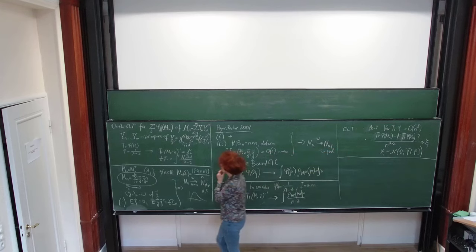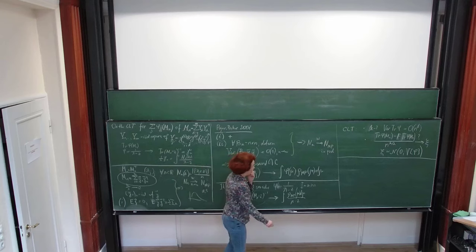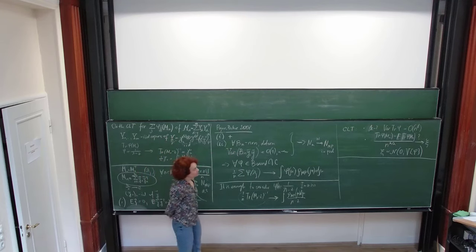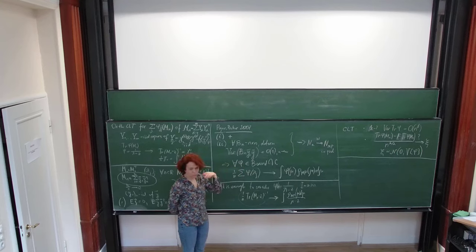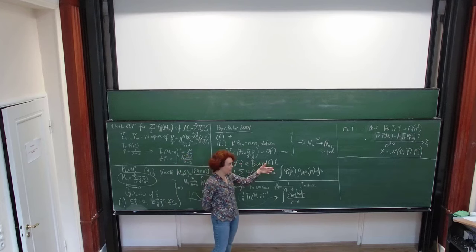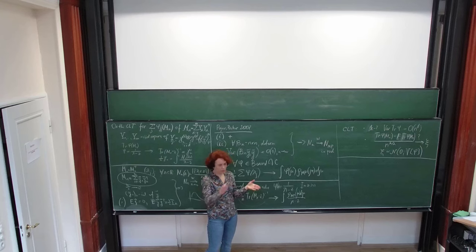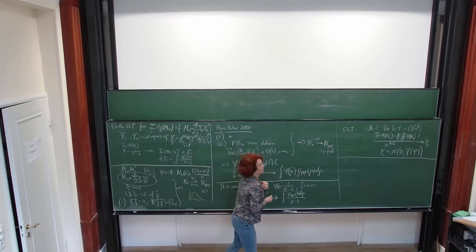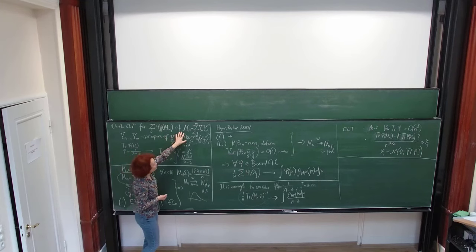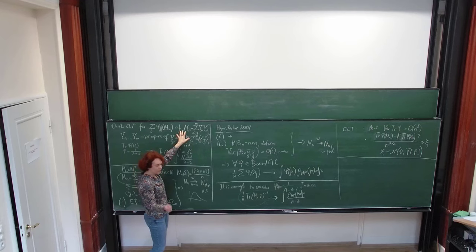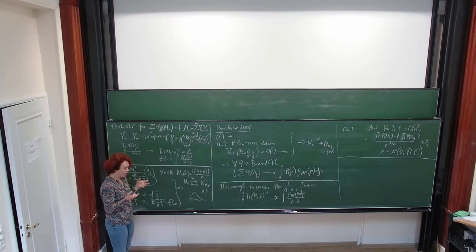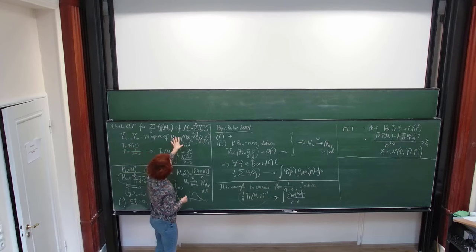So, for this model, what we usually expect in random matrix theory is that asymptotic results depend on the structure of the matrix and some number of moments, and it doesn't matter what is the specific distribution of entries. What appeared in this model is that we prove a CLT for quite a big class of random vectors, but it appears that vectors on the unit sphere behave better than Gaussian vectors.